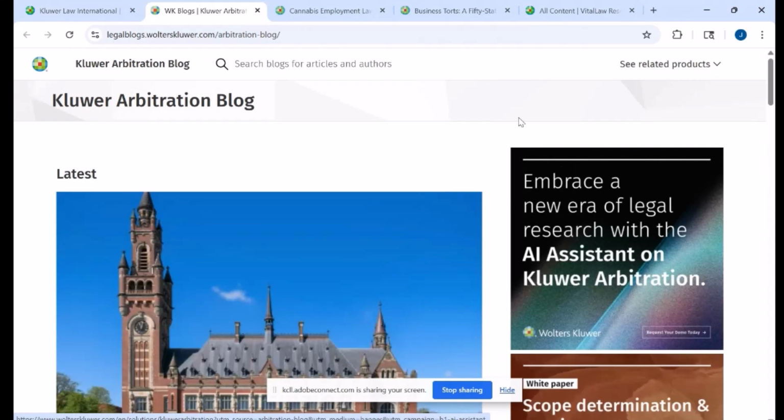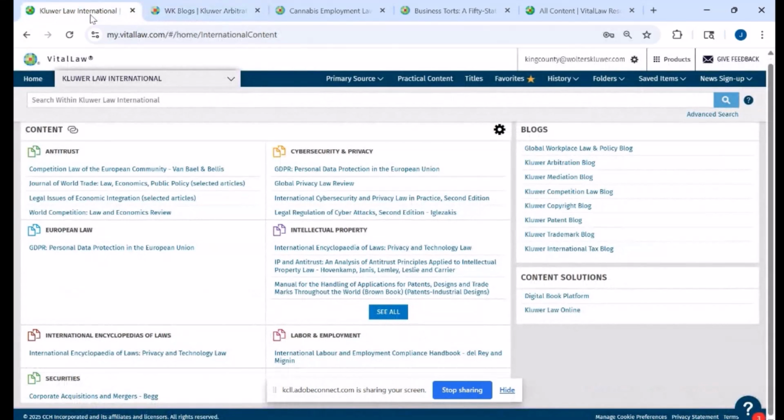Are they related? I think the KLI is all put together. It's sort of a separate entity, Kluwer Law, from VitalLaw. VitalLaw is typically more domestic in nature, and Kluwer Law is typically put together out of the country.